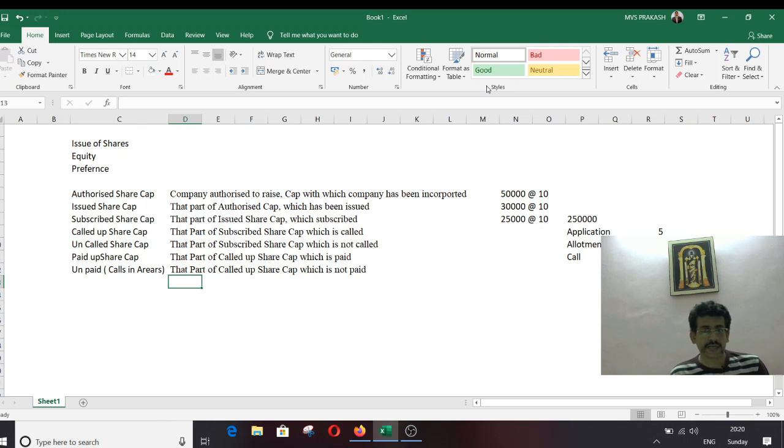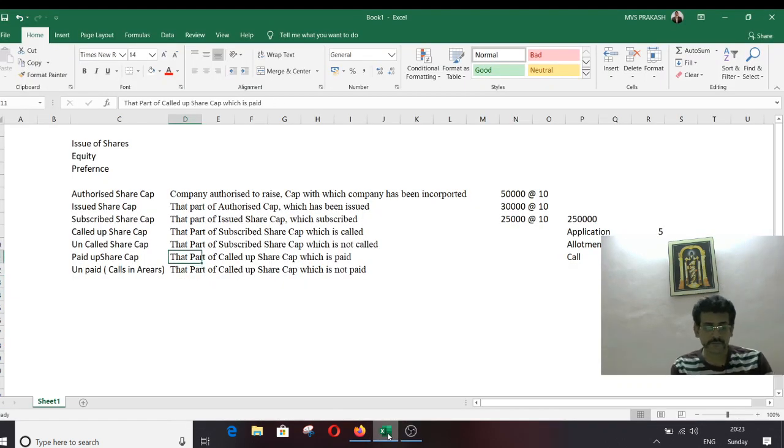So just quickly take these definitions and this example. We'll go and see a few cases of how the shares are issued. We'll take a few basic examples. With the basic examples, we'll go to the advanced cases and we'll start working with a few problems. First we'll take basic examples, and I will explain what the entries are which you are supposed to pass. Then we'll make the same example slightly more complicated and try to see how we can pass the accounting entries. Clear? So just quickly take this on. Ultimately we can go to the next one.